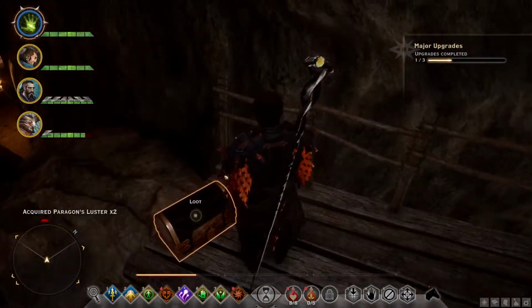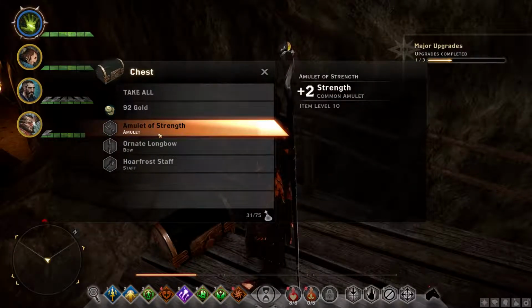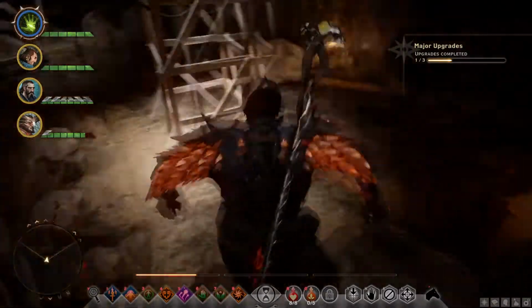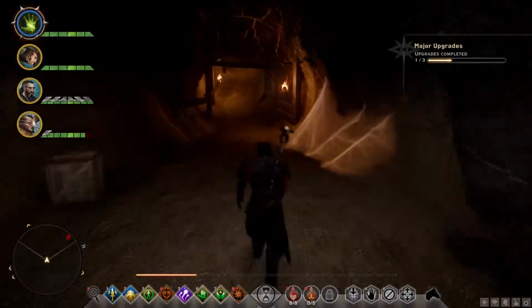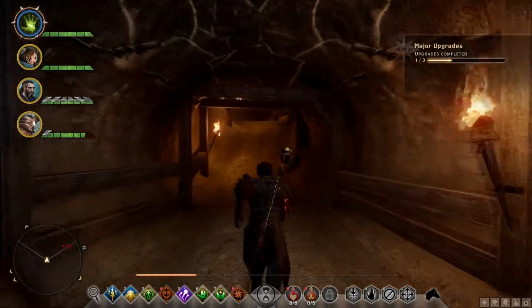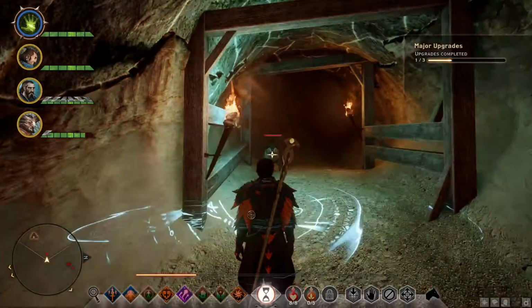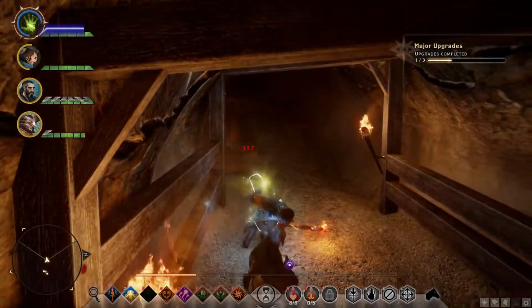Why are there enemies here? How do they know me? Amulet of Strength. This is all shite. Why is there so much shit? I mean, does the loot not scale with me? There's a lot of guys up here. Oh my Jesus, there's a lot of bodies. What? That's a fucking hyena. Fine, get your ass over here, bitch.